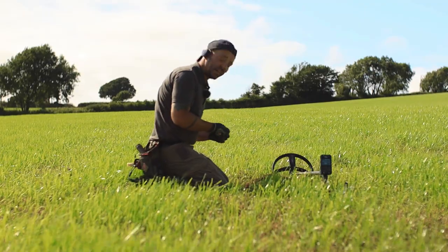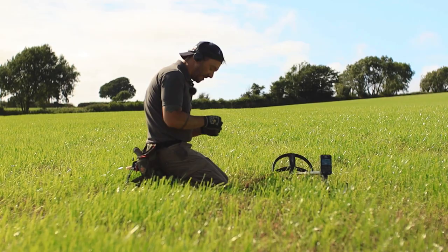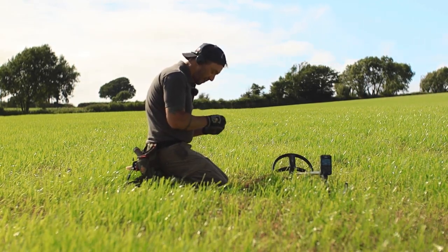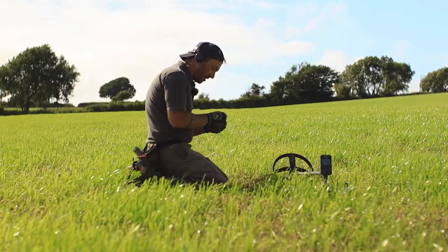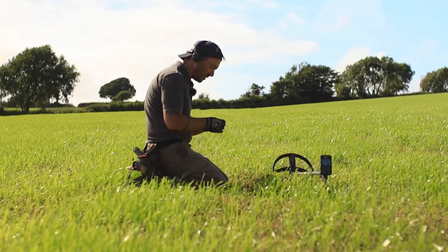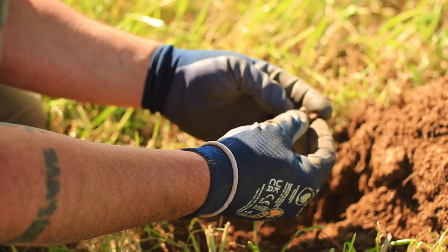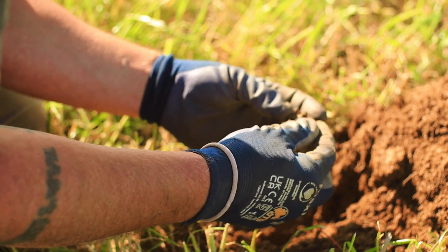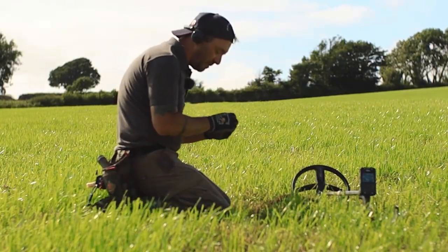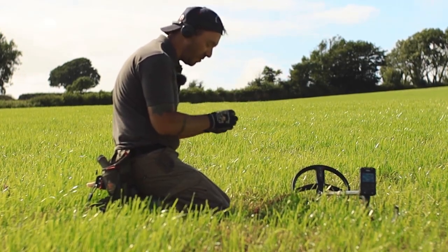So I've just had quite an interesting little find here. Now, I don't really know what it is. It's not something that's jumping out at me straight away. However, it does remind me a little bit of a leather mount of some kind, because on the back, it's got this kind of bar that's sticking out of it. And on the front here, which I have cleaned up a little bit because it was completely covered in mud. But yeah, I just have no idea what this is.